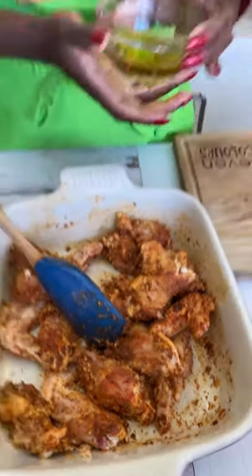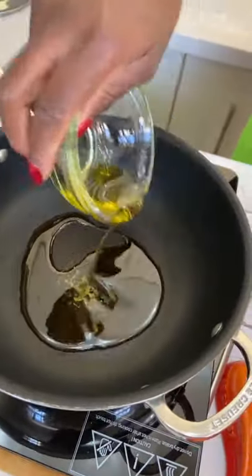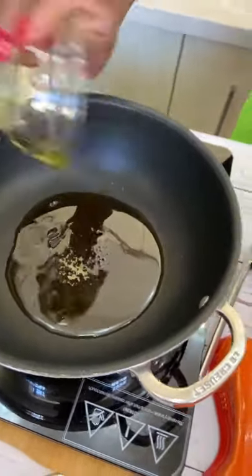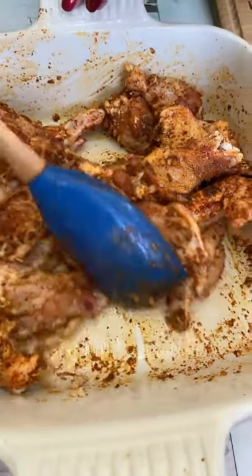While mixing this, I'm going to heat oil using a non-stick frying pan or skillet.